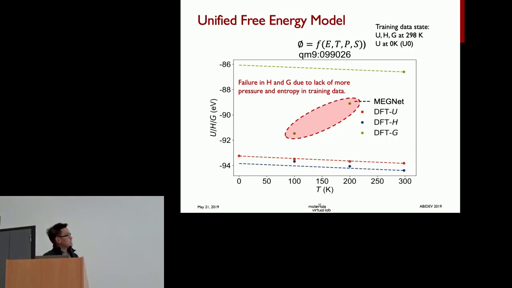So we now have four types of data, 130,000 data points each, so essentially we have 500,000 data points rather than just 130,000 data points. We do still see some interpolation problems. We believe that this is because there is no data at any temperature in between 0K and room temperature. Definitely this is a problem that we believe can be solved if we increase the data coverage to these temperatures.